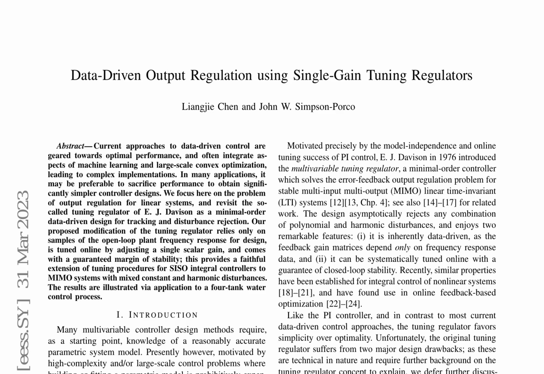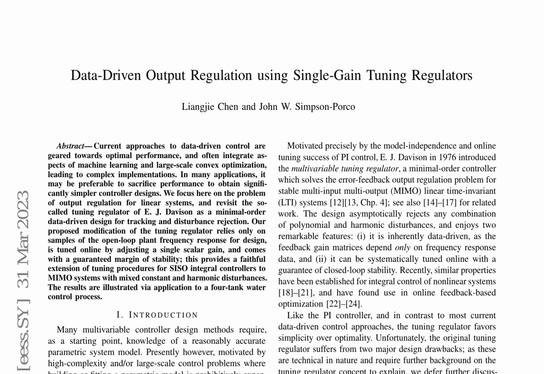Finally, the tuning parameter greater than 0 is adjusted for optimal performance, guaranteeing internal exponential stability of the closed-loop system for all within a specified range. This framework draws upon techniques from control theory, signal processing, and complex analysis, providing a comprehensive mathematical foundation for the design of single-gain tuning regulators.